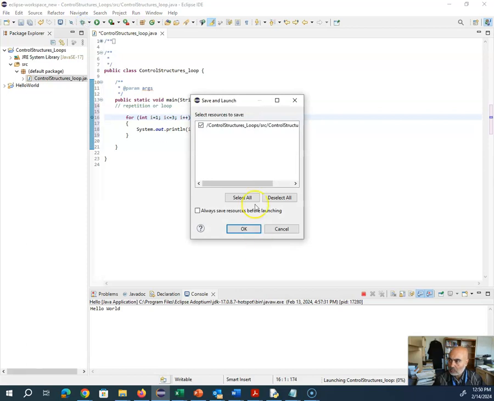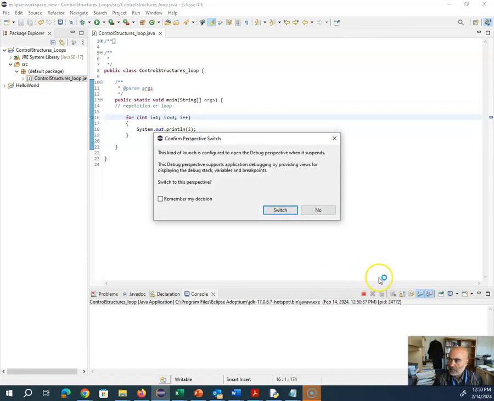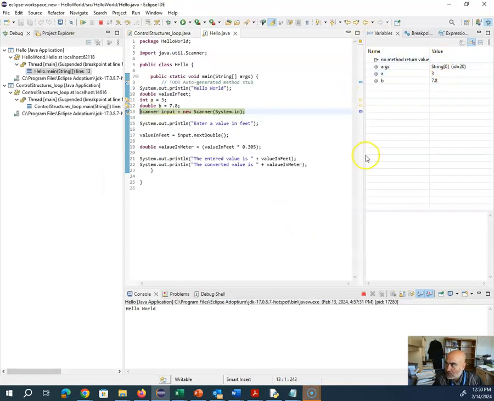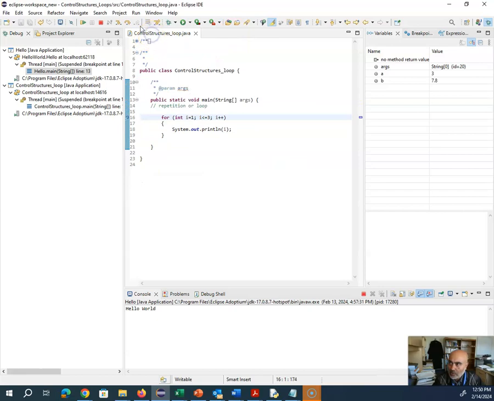So I'm going to say debug, and now it's going to open up my perspective, and I can click on remember, or I can just do switch. So this is my perspective. At this point, I do not want the hello world; I want to come in over here.